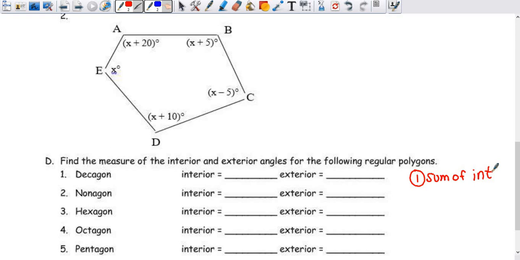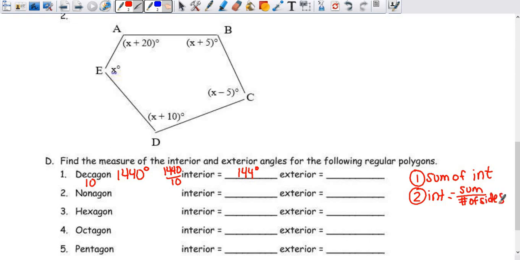So a decagon, if you want to look at the front or use your formula, had a total of 1,440 degrees total in it. Okay? So our first step is the sum of the interiors. And if there are 10 sides, there are 10 angles. So to get my interior, I'm just going to do 1,440 divided by 10. So then each interior angle is 144 degrees. All right, so step 2, interior equals sum divided by number of sides.